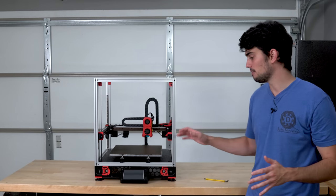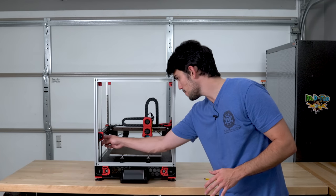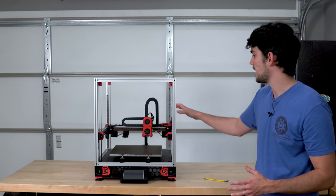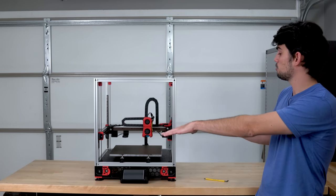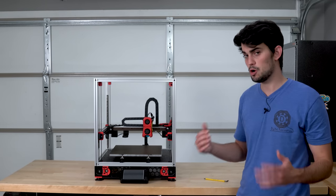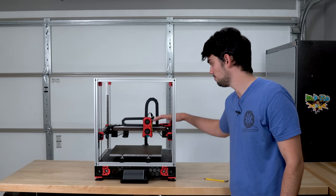Before we call the bed leveling program, we're gonna loosen these Z-axis joints. You may be able to see that there's a little bit of curvature here. They almost act like ball joints. This will give the gantry a little bit of play when they're loosened, which will allow the gantry to come to a natural rest, a natural position during the bed leveling process. We don't want the gantry to resist what the software has determined as it being level.